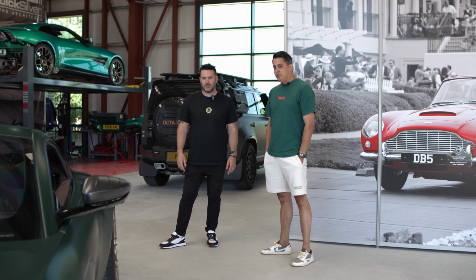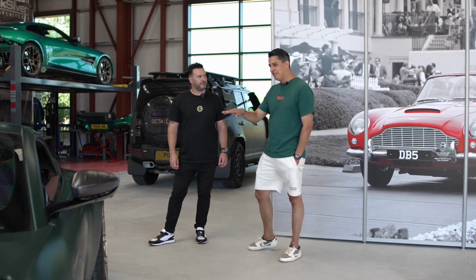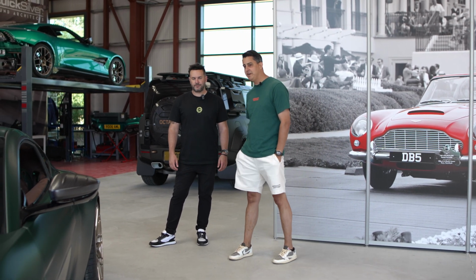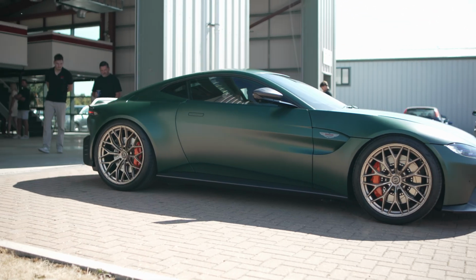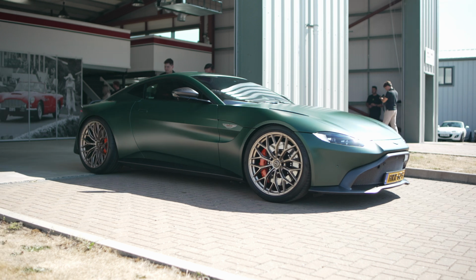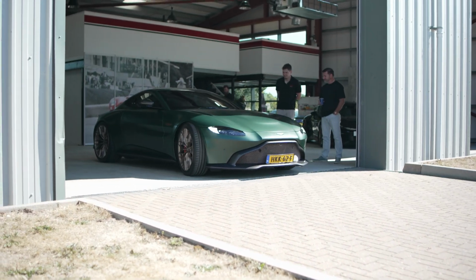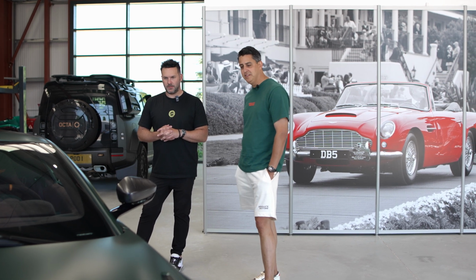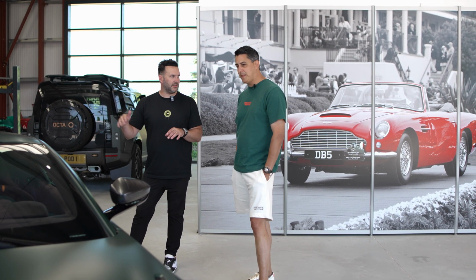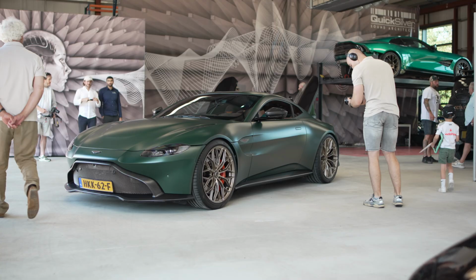Yeah, really good. So I think the day after you left, we completely stripped the car, repainted it in Buckinghamshire green. Is that an Aston Martin colour? That's the original Aston Martin colour, yeah. Because I want to stay close to the brand itself, of course, but to make it a little bit more aggressive, we have gone for the XPEL Stealth on top of it. And that's everywhere, including on the carbon and everything, isn't it? Yeah, it is. So from factory, it had the black pack.